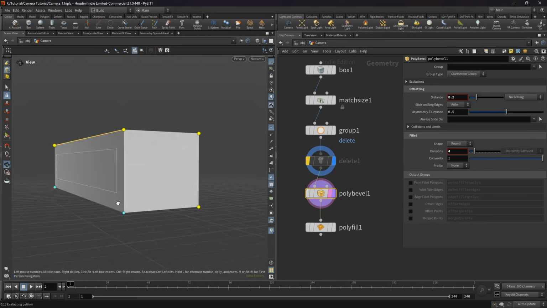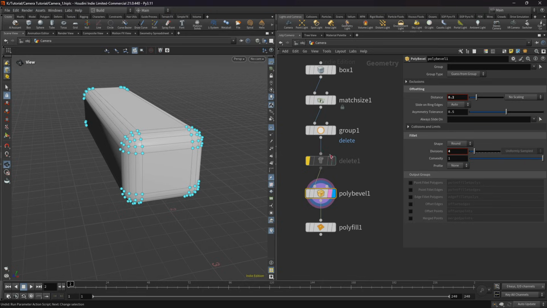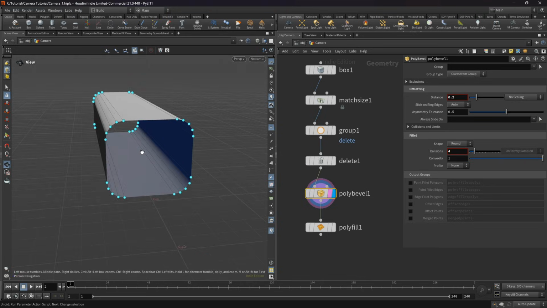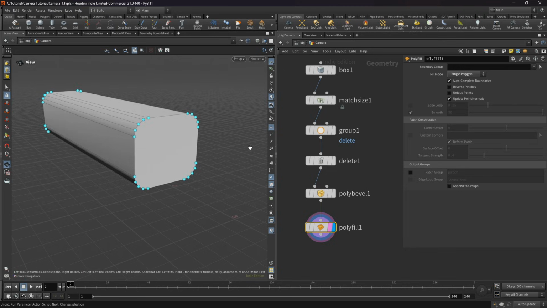Selecting edges manually is not procedural, so this is why we delete the faces first and then polyfill, and we have this. So let's move on.